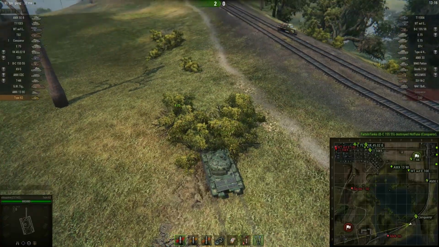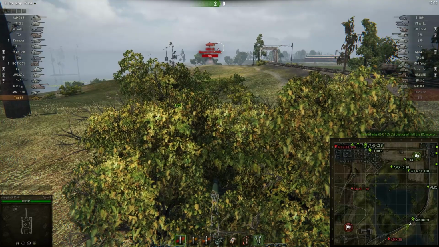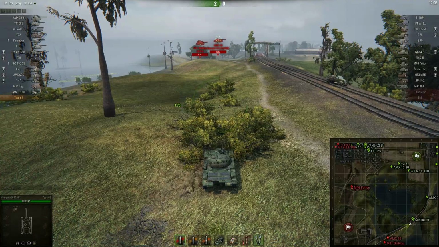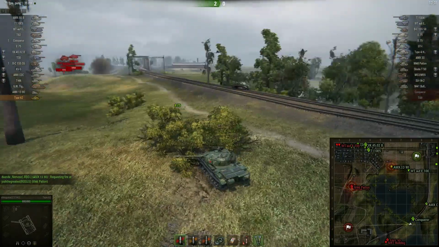This bush doesn't allow me to go much further forward. Just trying to keep these. Bulldog, he's coming this way. He's going to try to spot me out, so I got to watch. Where's my Conqueror? He's on the bridge, okay.